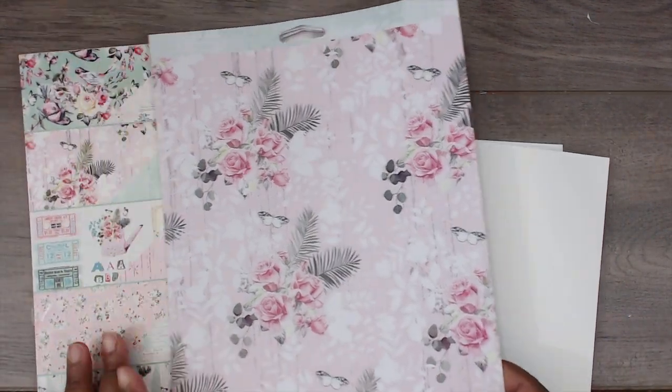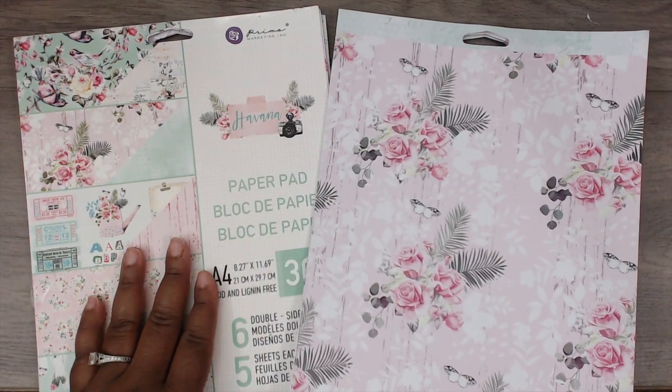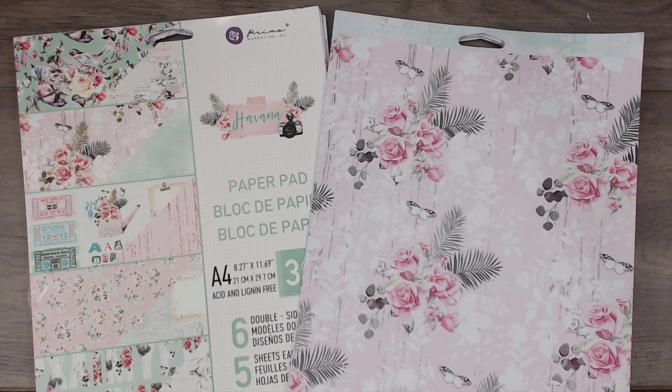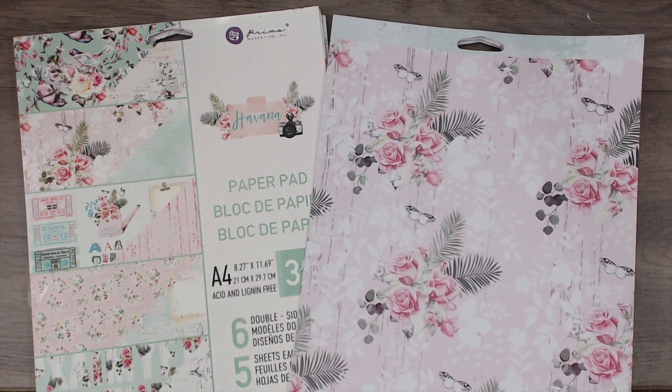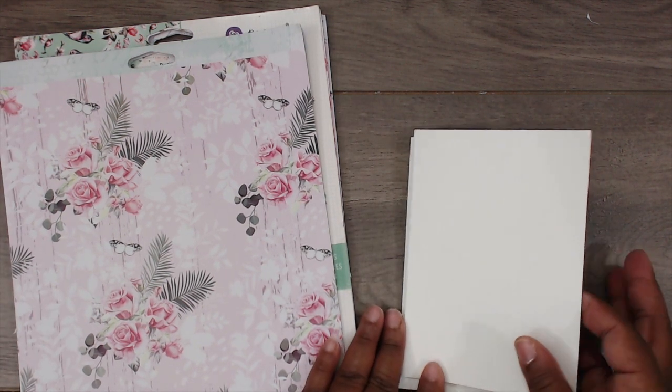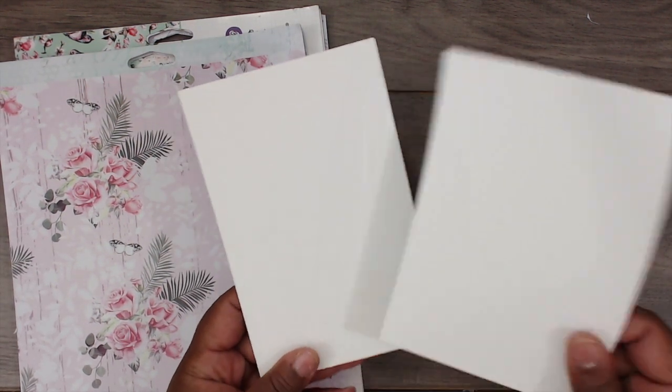So get your cardstock out. Of course, I'm using this Prima Havana, as I mentioned earlier. I usually take out two pieces for my front and back covers, so I know not to mess with those while I'm matting my paper, because I tend to mat everything or cut everything all together, and then if I forget, I don't have any cover pieces.